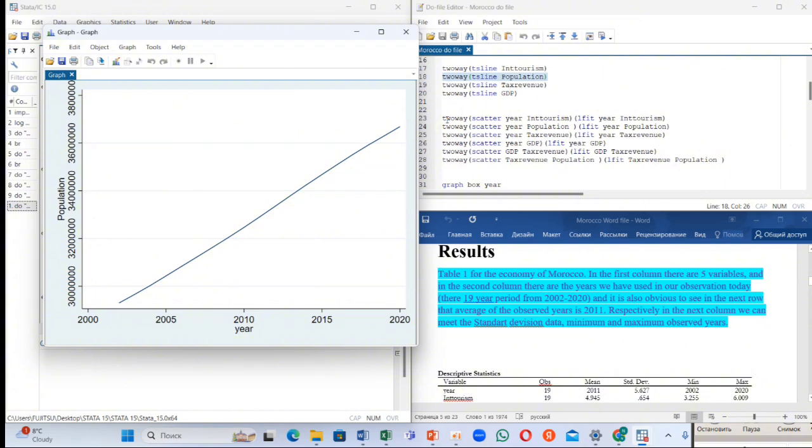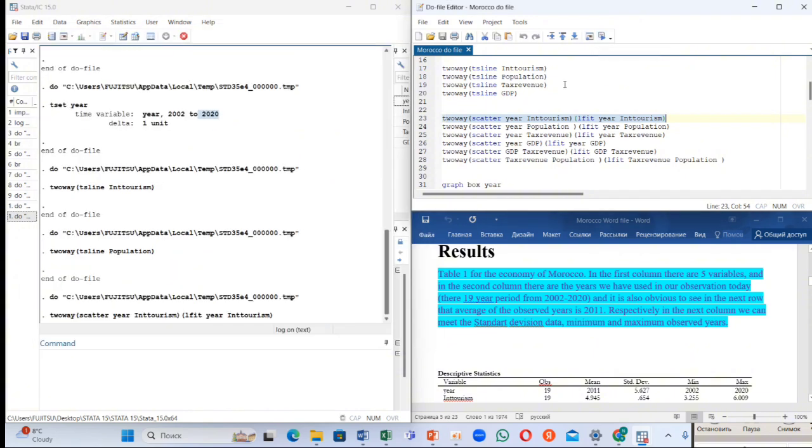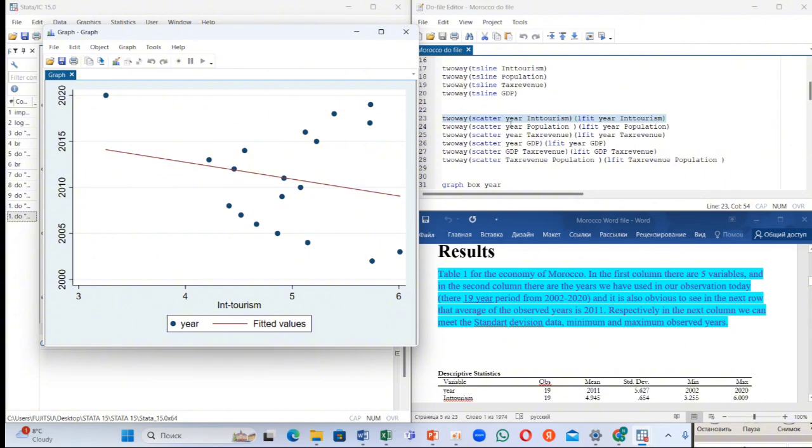Then let's move to the next command, next graph, and that's the two-way scatter plot. Here we should use two variables. The first one would be independent, and the second one would be dependent. Here you can see the two-way scatter graph, and here the year is the independent and international tourism is the dependent variable.